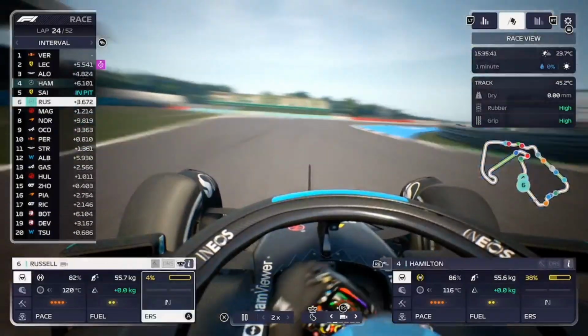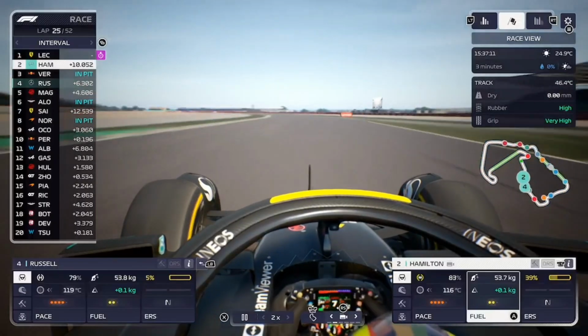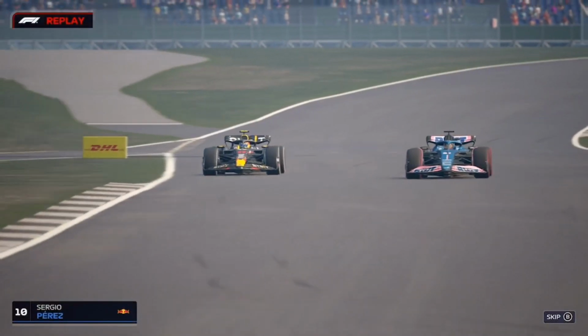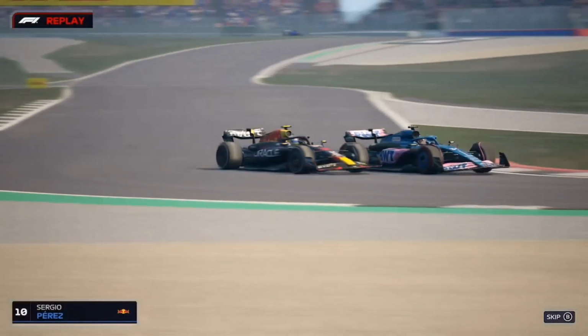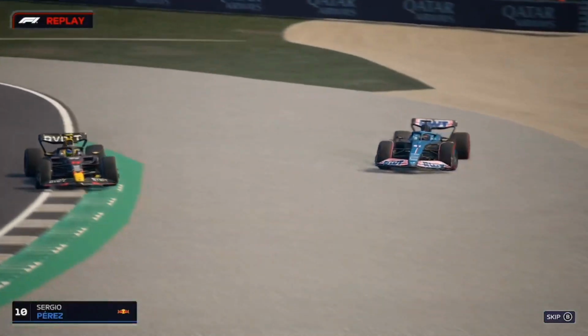Perez comes in. Hulkenberg comes in. We're now 5th and 6th. Then Sainz. We're now 4th and 5th. Then let's have a look at Verstappen and Alonso. We're now 2nd and 3rd. This is what I mean. Double podium.